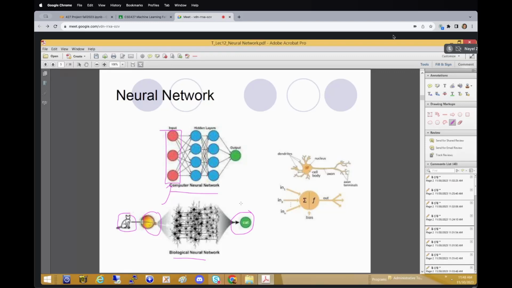Here is also the same thing in our artificial neural networks. We have also the output unit. So that means input unit, then output unit, input layer and output layer, and then the neurons are connected to each other in our human brain. One neuron is connected to another.